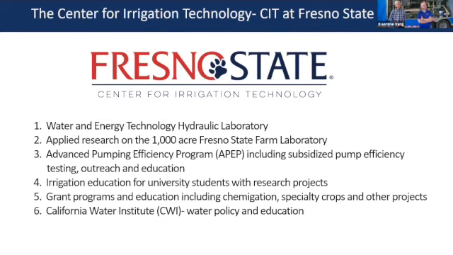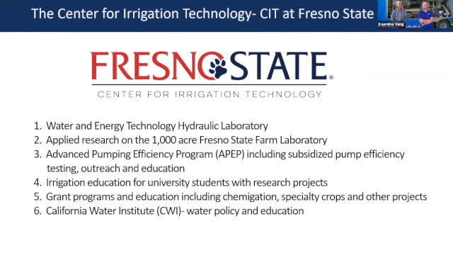The university itself has applied research on about 1,000 acres, but for us at CIT, we have about 6 acres of research plot that is primarily just research. Our farm here with 1,000 acres is basically a commercial farm doing dairy. We have multiple different crops such as citrus, almonds, pistachios, and other vegetable crops. One of our highest selling crops is our corn, and if you've been in the area, feel free to taste that. We also have award-winning vineyards on our campus.